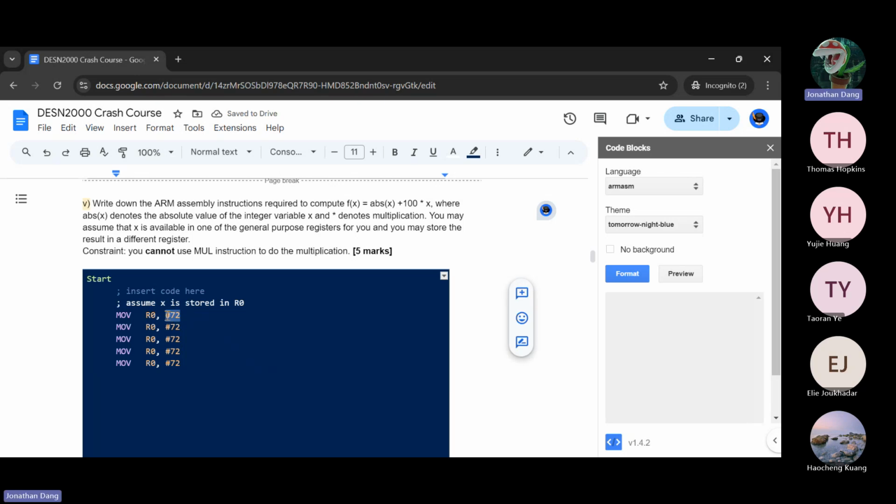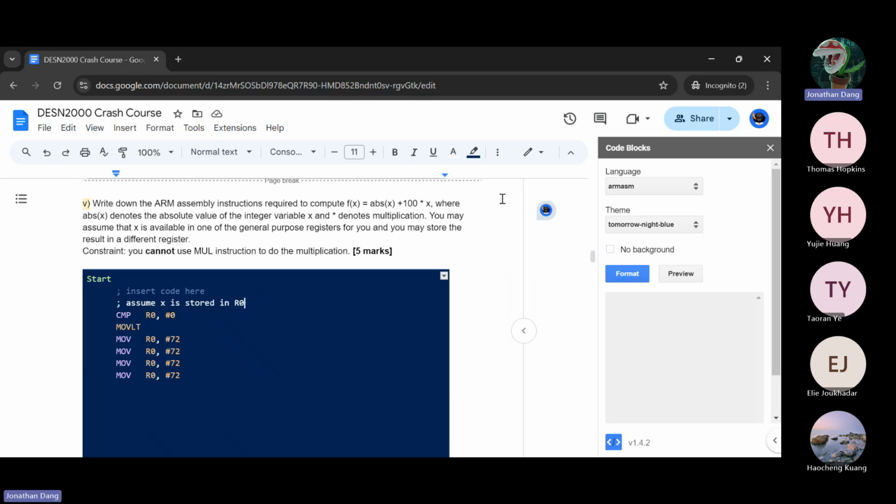So the first thing we'll do is compare R0 with 0. And then move if less than. Actually, no, we can do this later.